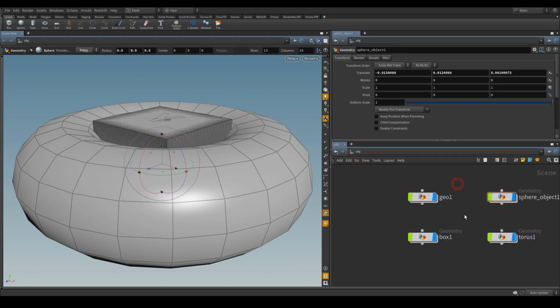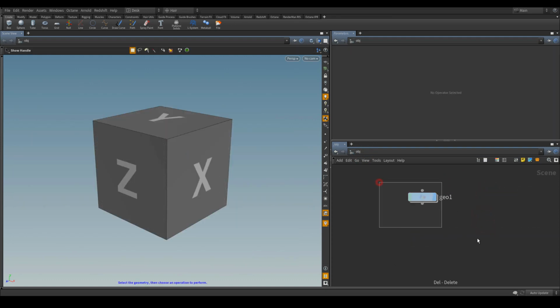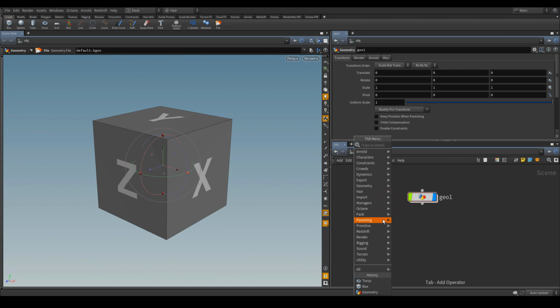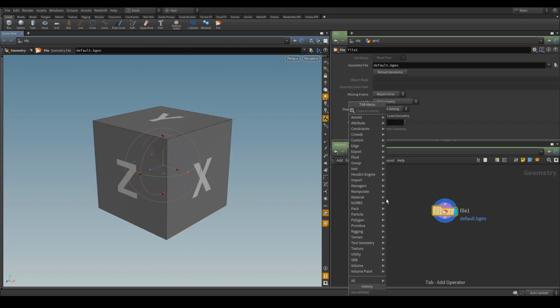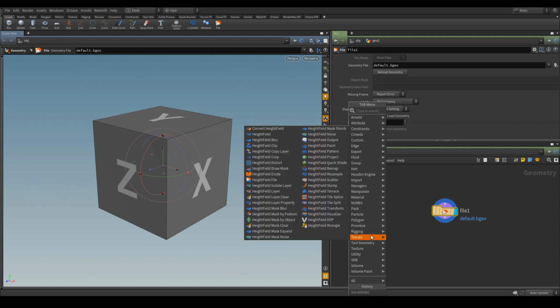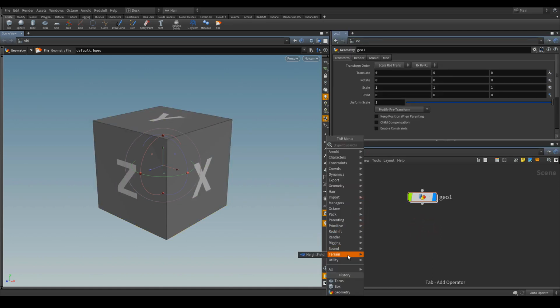Now the interesting thing that happens, let me just delete these guys, is when I press tab here, I'm getting this. If you just look at the tab menu, now if I come into geometry mode and I press tab again, it's a completely different list. Now I'm getting stuff like test geometry, or terrain. But if I come out here and press tab, you're getting terrain, but it's just called height field. There's nothing else in there.